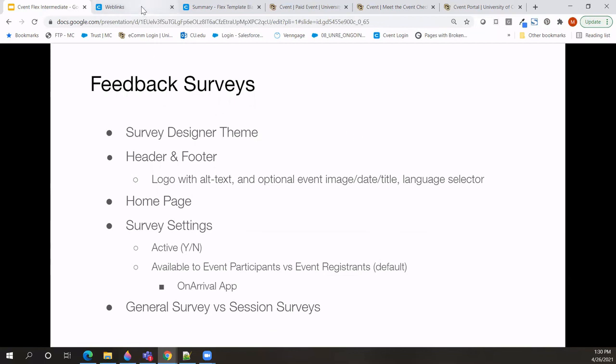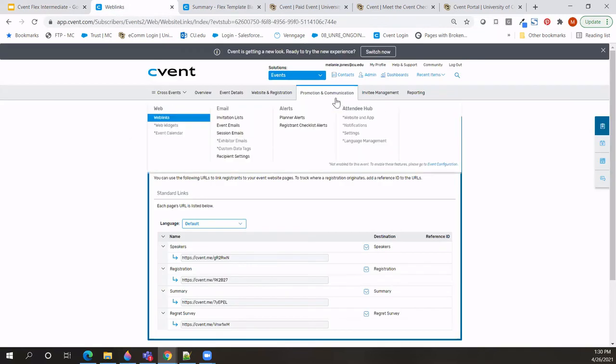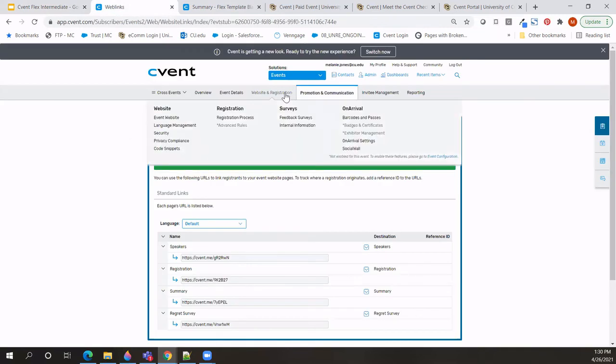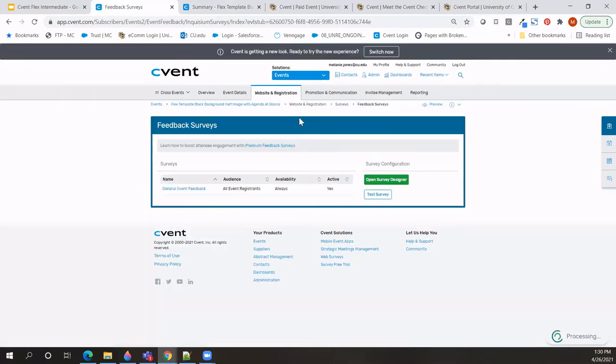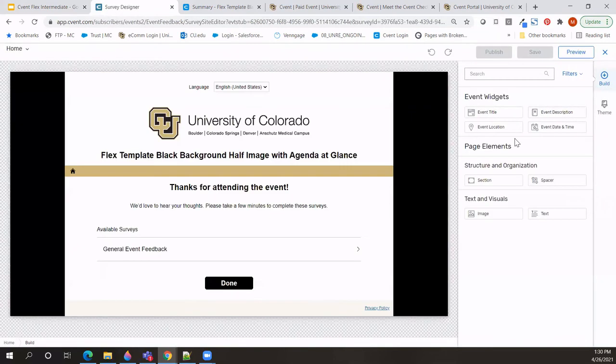So I will pop one more place as far as the feedback surveys, which is under website and registration, in this third column under surveys. And I'm going to, like all of them, just pop into our lovely green button and open this survey designer.